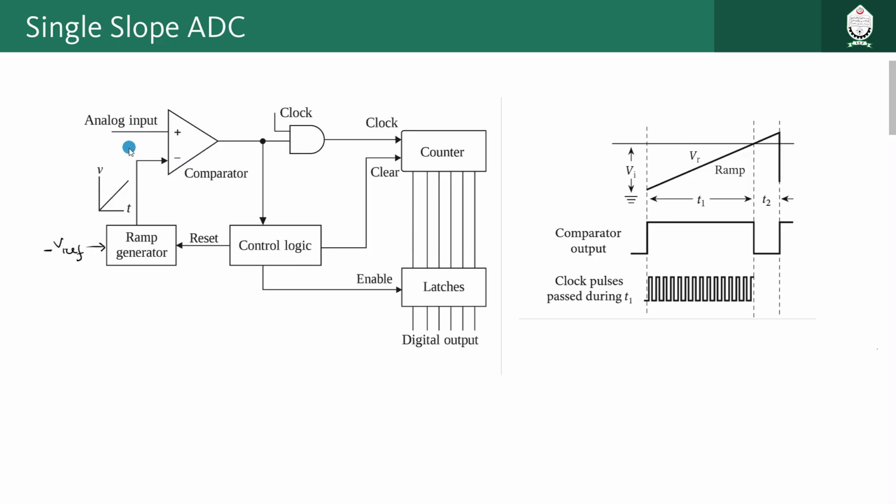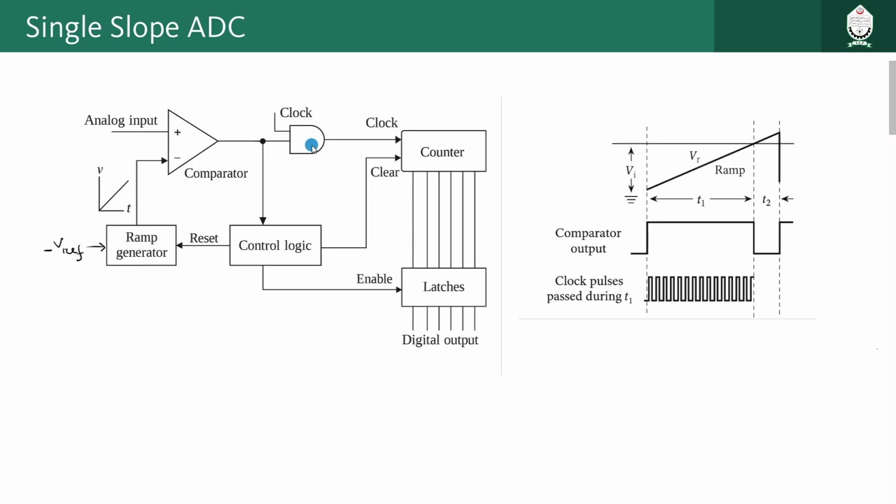And obviously, because this is an analog to digital converter, we need to have an analog signal coming through this pin, which will go to the positive pin as the analog input. Now this comparator will work like the previous cases we discussed. A positive VCC of 5 volt or logic high will be given to the plus VCC, and the negative VCC or minus VCC will be connected with ground. That means whenever the negative pin is higher than the positive one, we are going to get a logic low here, and whenever the positive input is higher than the negative input, we are going to get a high signal or 5 volt, right? That will be going through this path.